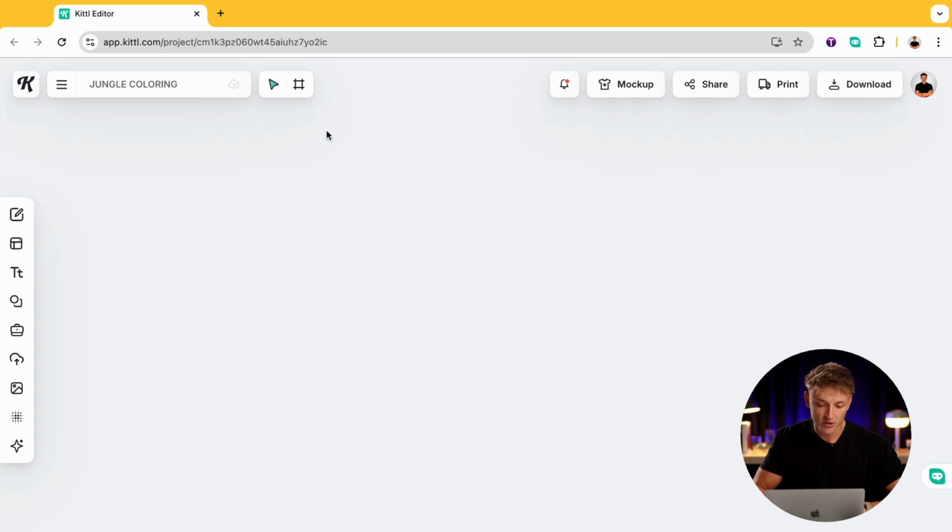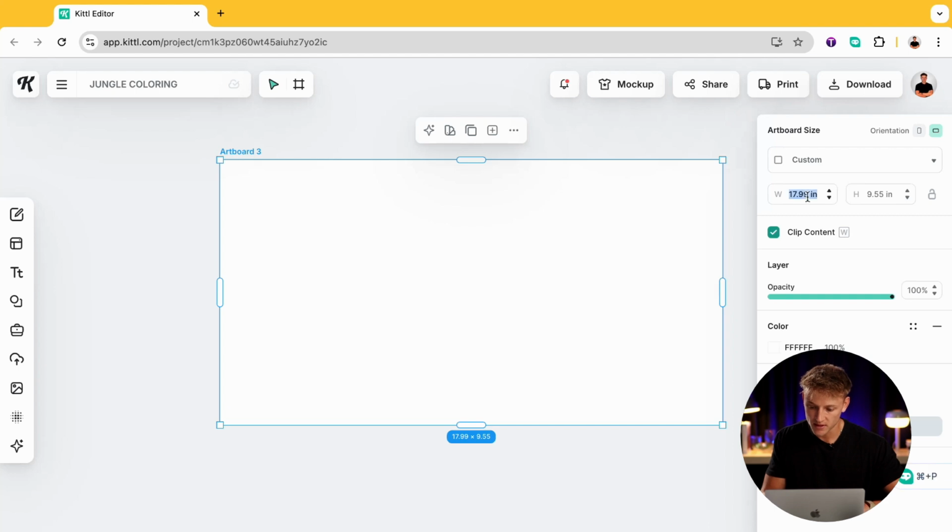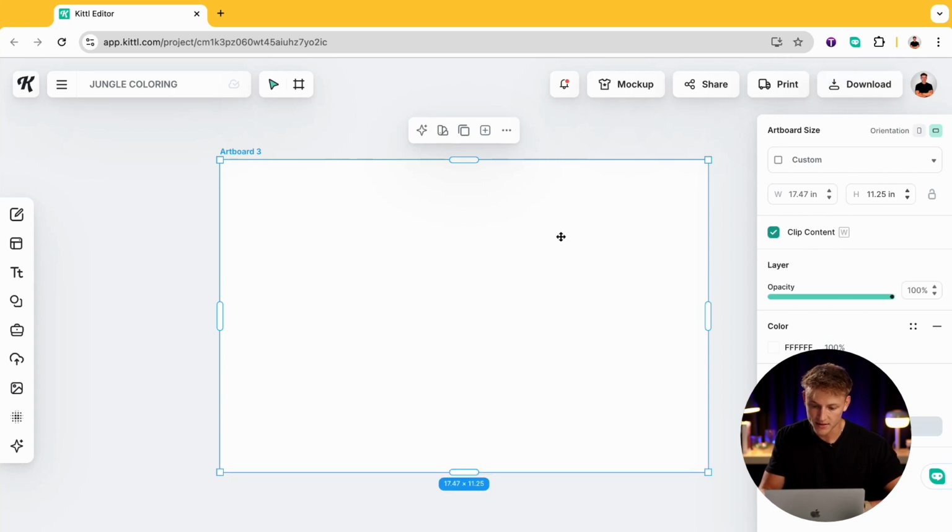So now that I'm in the Kittle project file, all I need to do is go to Artboard and then drag and drop a new artboard here. And then go in and put the specific sizes. So it's 17.47 for the width, and the height was 11.25. And that is going to be the template that we need to use for our book cover.